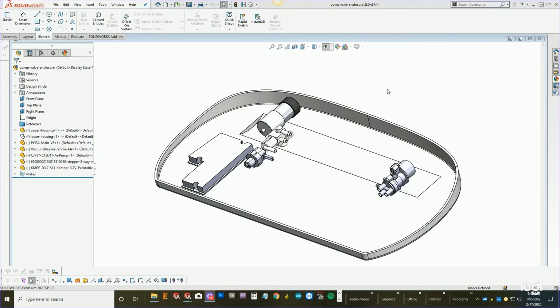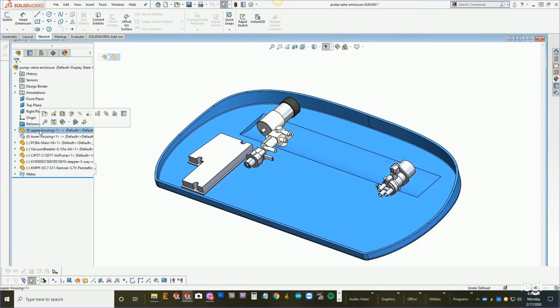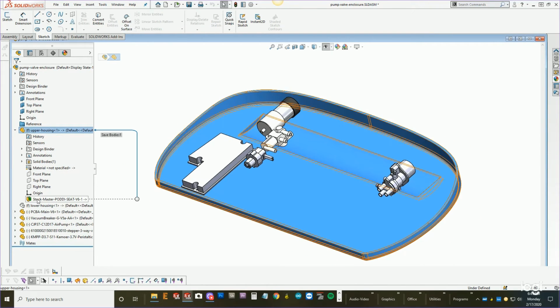In this next tip, I'm going to show you how you can use 3D sketches as references, especially when you're at an assembly level and you're working with master models where you're using a bottom-up type of approach. What I mean by that is that this upper and lower housing were created from a stock feature, a master model.